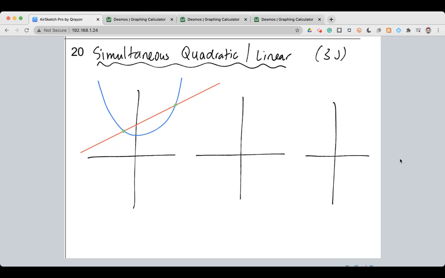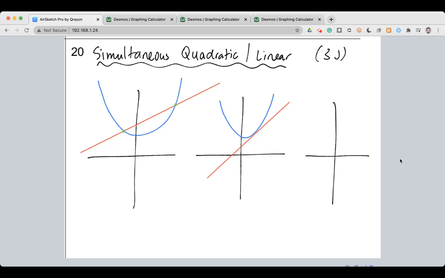So when we solve simultaneous quadratic plus linear, we could end up with two possible solutions rather than just the one. I say two possible solutions because other things may occur. So, for example, if I have a parabola that's here, this is the bit that's tricky to draw. My straight line could, I just missed there, but I hope you see what I mean. It sort of just kisses the graph and then keeps going.